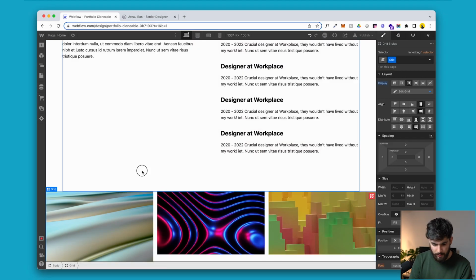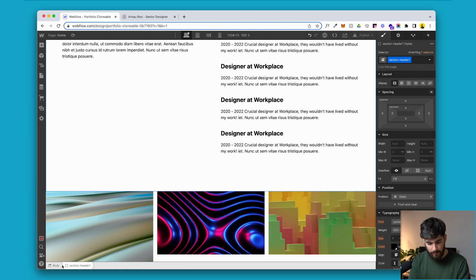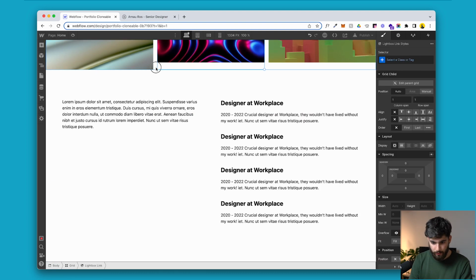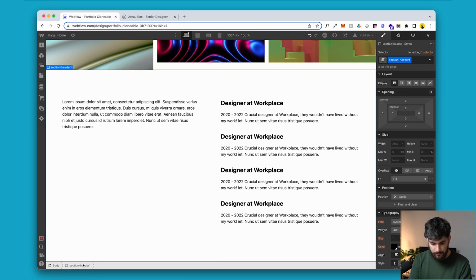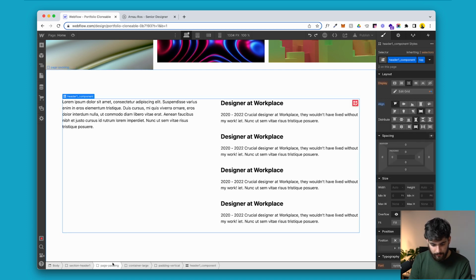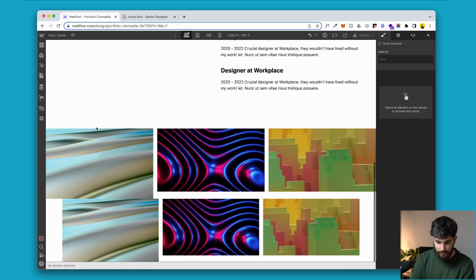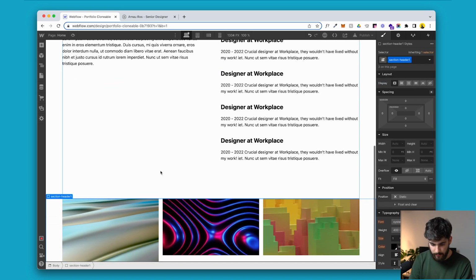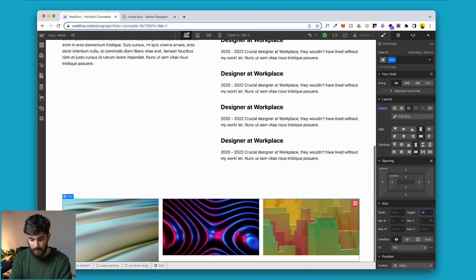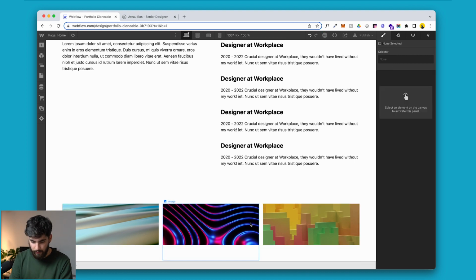Okay, now this grid, we can actually just duplicate this top section again into the body, and then we can add the grid that we want inside of that section header. Now we can go ahead and add that grid inside of the container, okay, and remove everything else. So I'm just going to delete the top one here, so we have this, and within the grid we can then maybe make it 10 REMs and remove everything else.